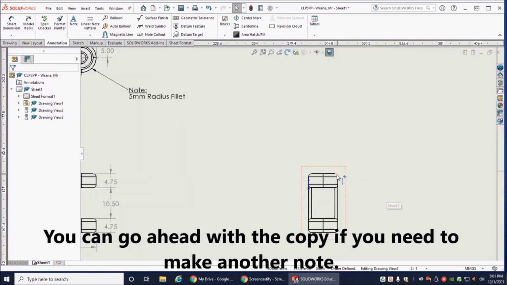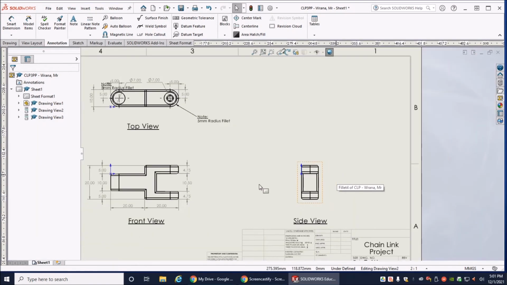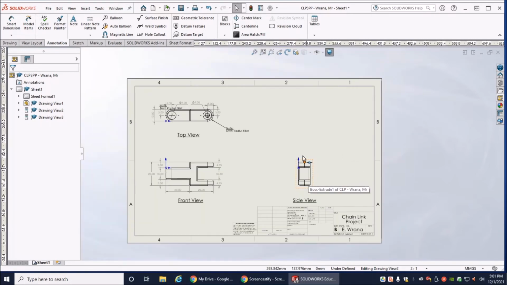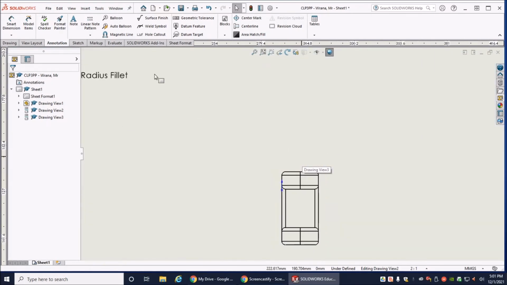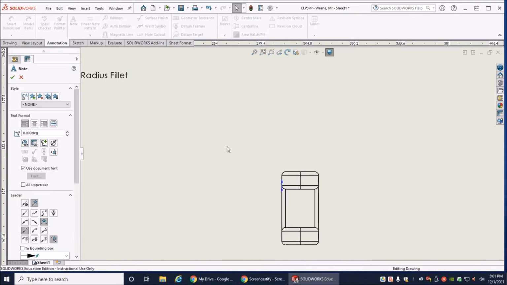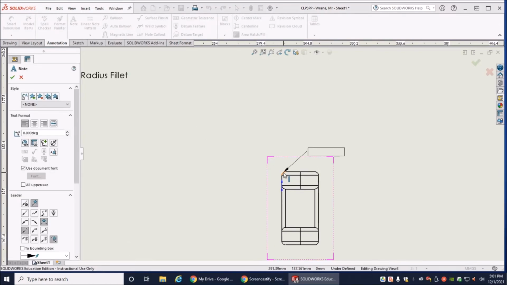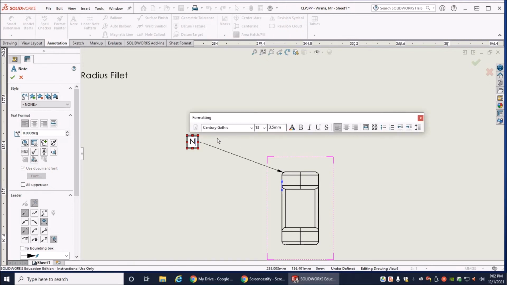I've also got a major 1mm radius on every single face across this part of my chain link and on the other side. So that's how come I didn't put anything over here, so I can make some notes using this. So again, I'm going to come over here, click note. Come over here to this radius, this little 1mm fillet, click the fillet. That locks in the end of the arrow, and you can see right there the arrow will jump from one side to the other. And we'll drop the note right here, N-O-T-E. Enter on the keyboard, 1mm radius.